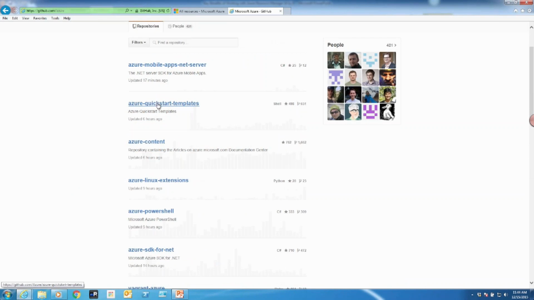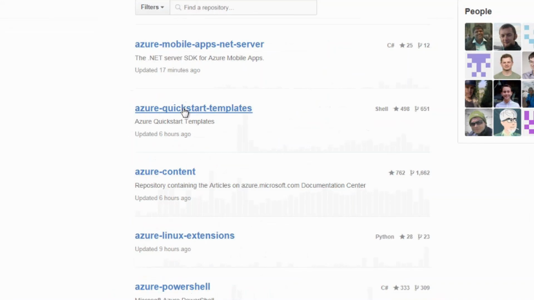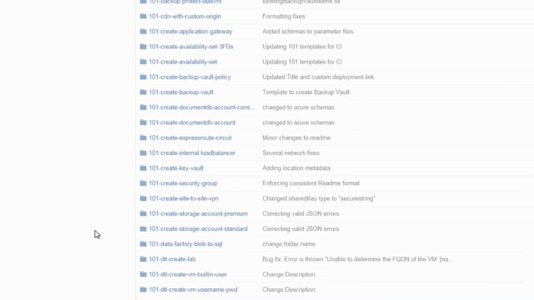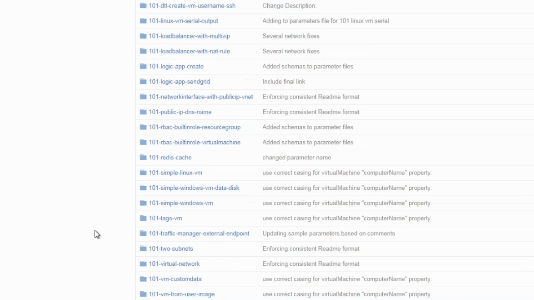You click on that, you're going to see a whole list of templates that will give you either the baseline templates for doing things like creating site-to-site VPNs or security groups or whatnot. So there's all kinds of really great templates that are an easy way for you to get started in deploying resources in Azure.